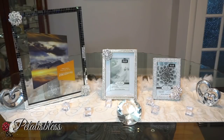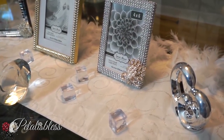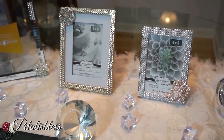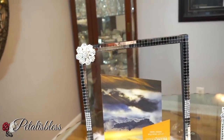And here's our finished look, you guys. Our lovely wedding picture frames. I love how they turned out. See, just take simple items like I tell you all the time from the dollar store. Any dollar store of your choice. You could buy things there and use items and just bling them out. And it looked like you paid a lot of money for them.